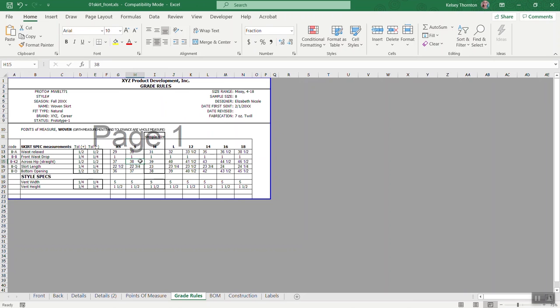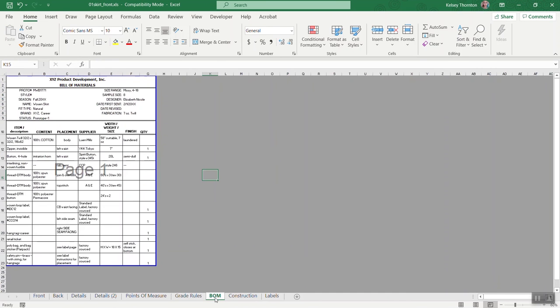So if this is 39, we could make this say equal 39 minus 1. And then it would automatically say 38. And if we copy this to the next one, it'll automatically say 37. So if you know how to use the Excel functions, that's a great option for just guesstimating the grade rule.